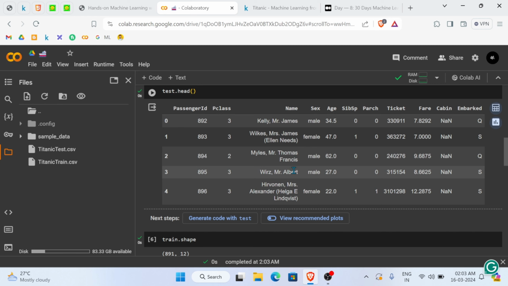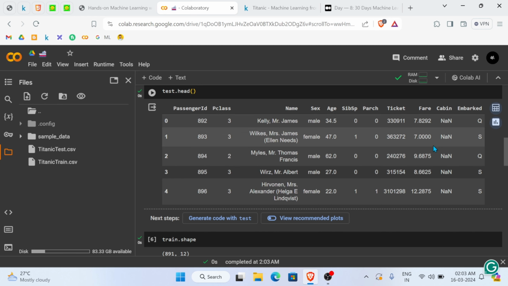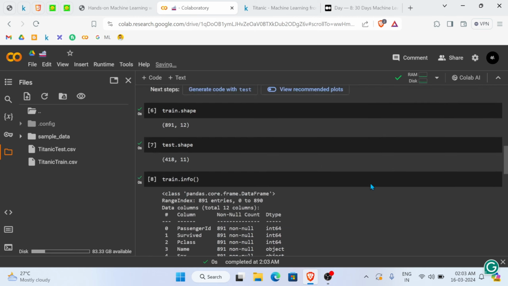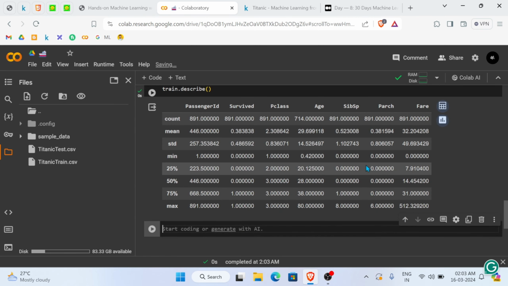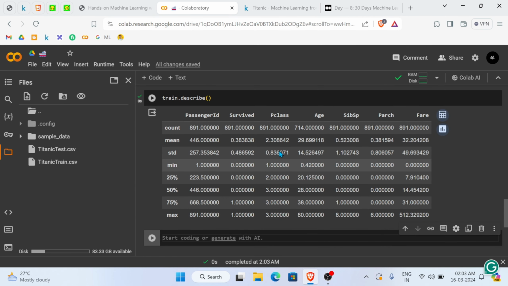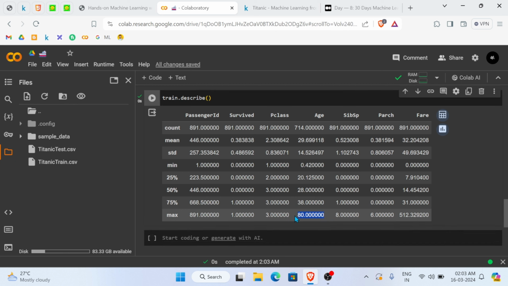As you can see, the name, sex, ticket, embarked and cabin columns are not shown here, because the describe method only considers the numerical columns, and it gives aggregate values such as mean, median, minimum, standard deviation, like that. The maximum age is 80 and the minimum age is 0.4, which means maybe 4 months, I think. A baby is traveling in the Titanic.